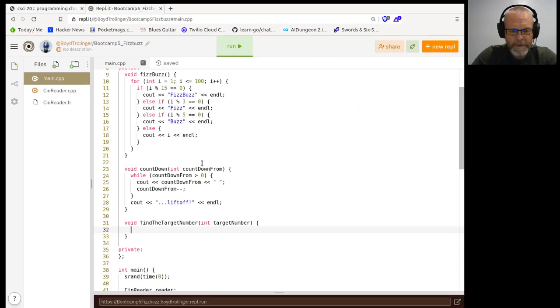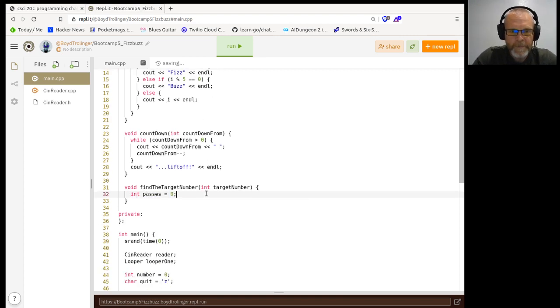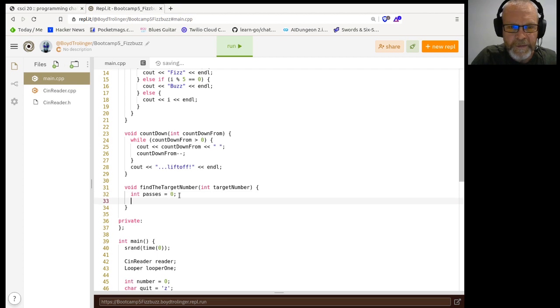Okay, so we're going to have two variables inside the function, just for use by the function. So remember, integer variables, in fact all variables in C++, just come up with some sort of zero-like value. Passes, and also a variable for random number.